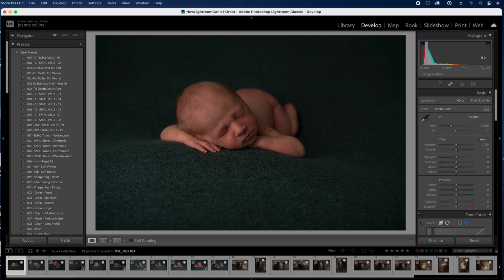Okay, so you can see it is underexposed, which is the way I always do it, but because I shot at ISO 80, it gives me a lot of room to be able to increase the light where I want to. So what I will do is I'm just going to brighten it a little bit.